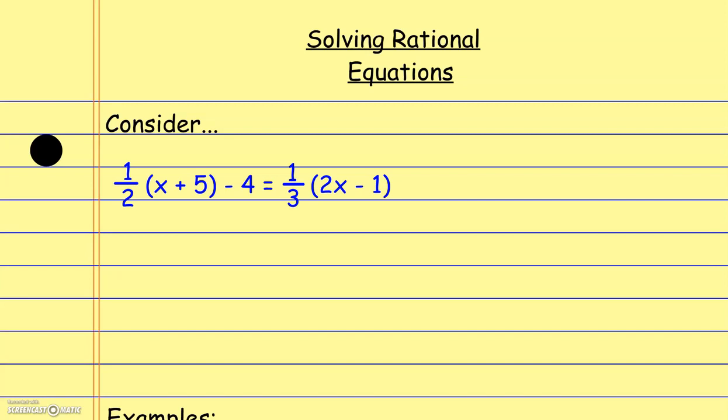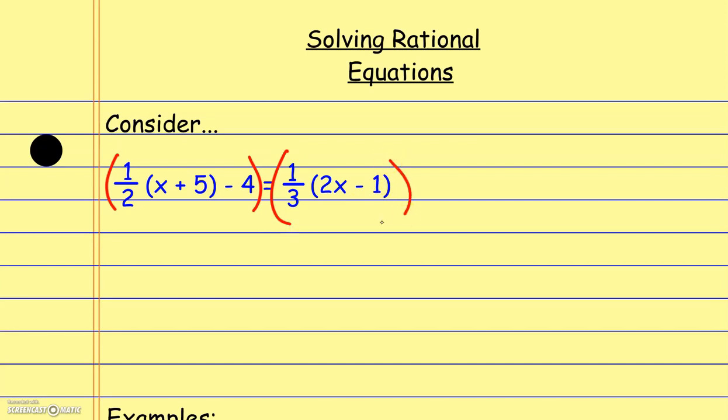But anytime we're dealing with an equation and we have fractions involved, the best thing to do, for example in this one, you could start distributing here and distribute here and then deal with a bunch of fractions along the way. But the best thing to do is eliminate fractions by multiplying through by the common denominator. As I look across these fractions to see the 2 and the 3, the common denominator here is going to be 6. So I should multiply each side of the equation by 6. So I multiply each side by the common denominator.